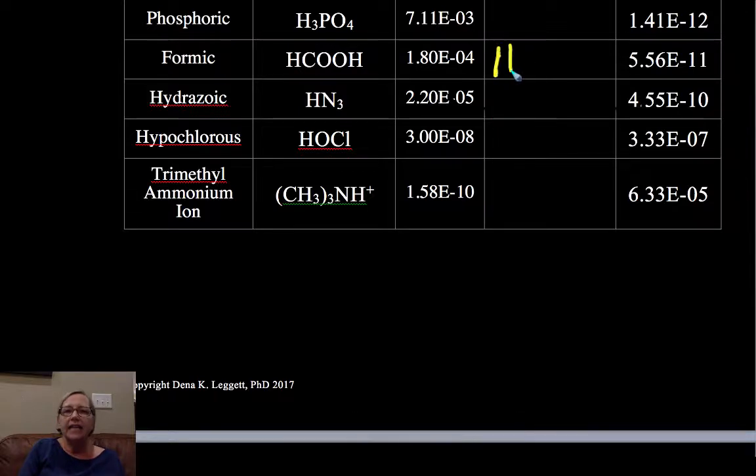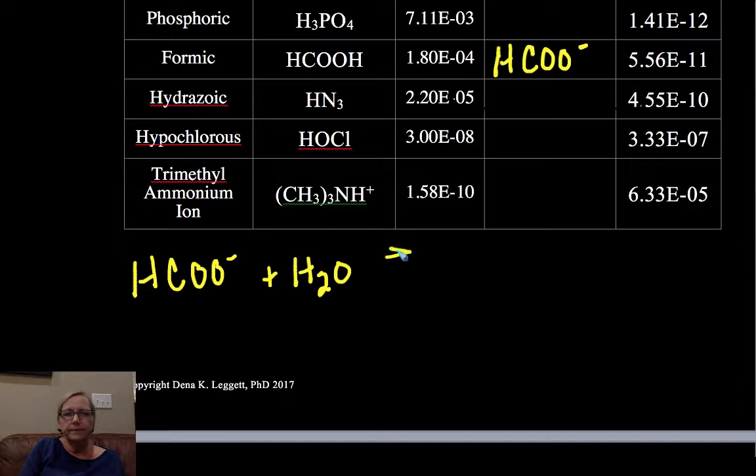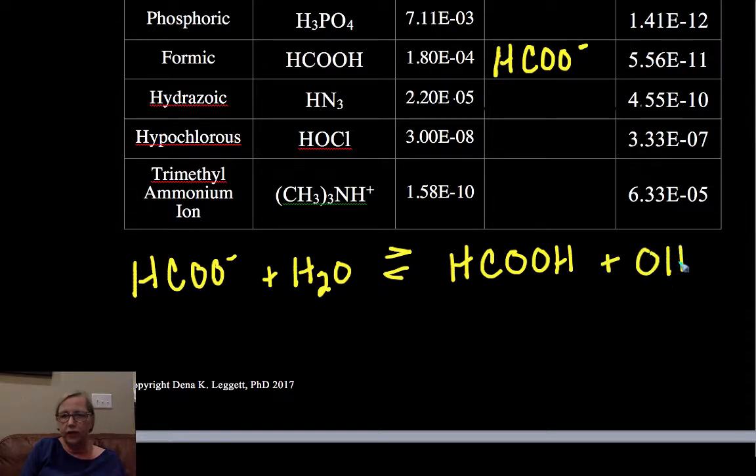So its Kb expression would be for its conjugate base plus water. This is a base. Base is accept, so I'm going to add an H plus, and I'll have hydroxide. Notice that it is also a weak base. So this is a weak base. This is a somewhat weak acid with a very weak conjugate base.